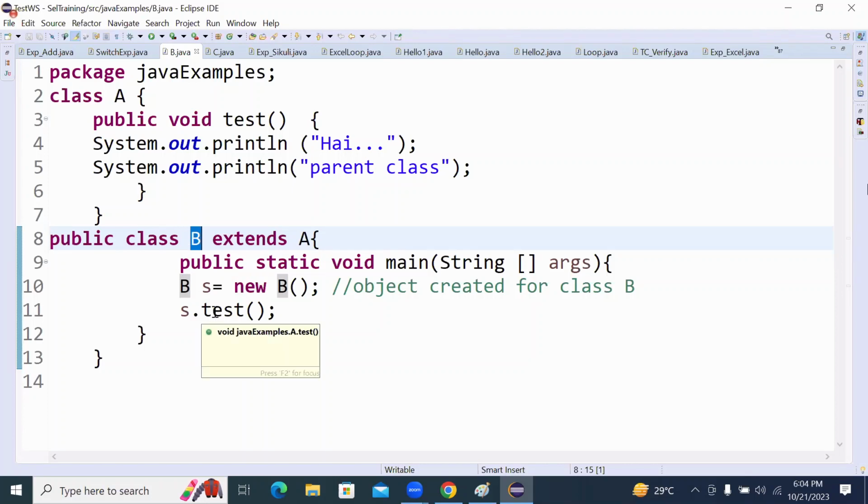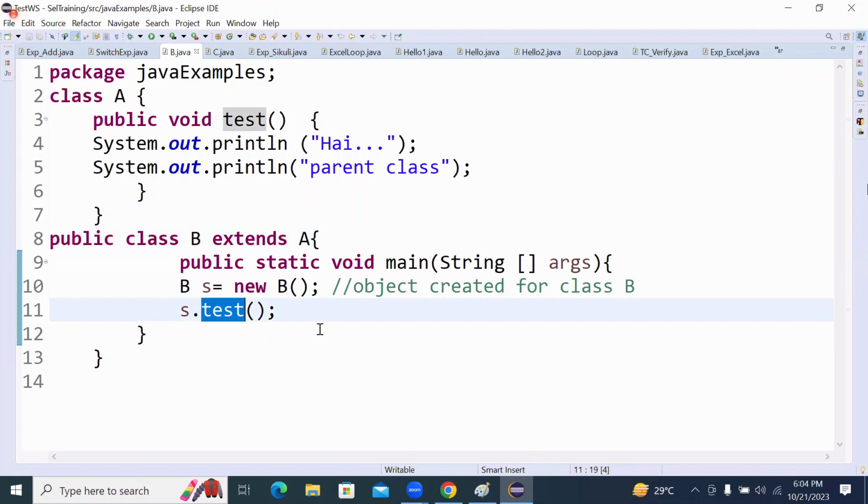And we are accessing the method available in class A. See the concept of inheritance. We created the object for class B, and then we are accessing the test method.